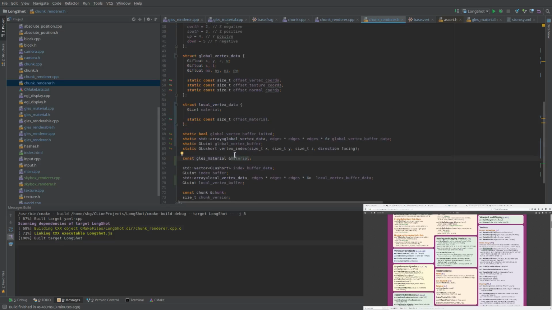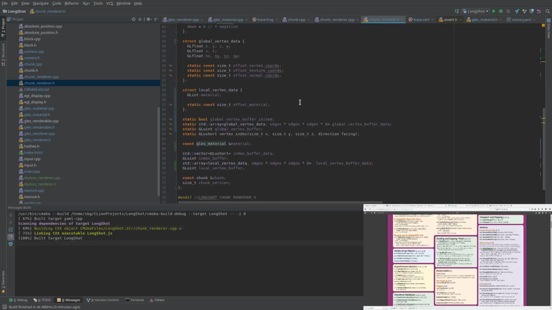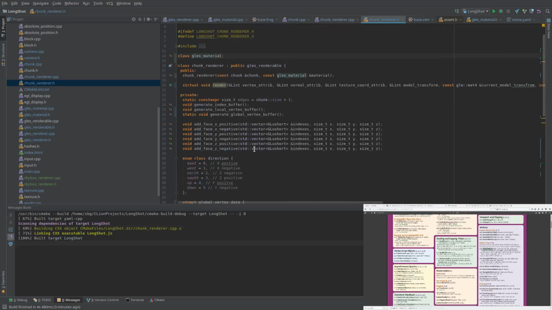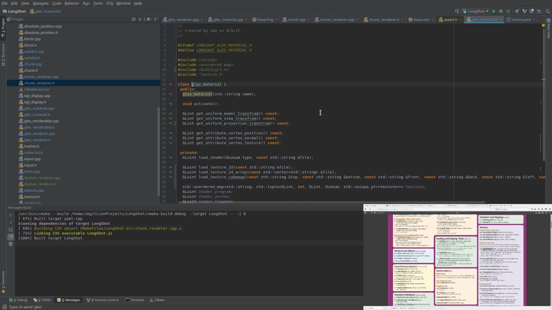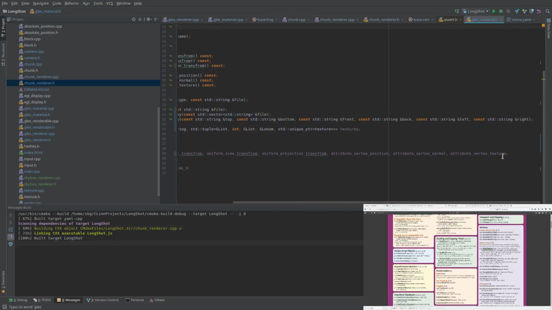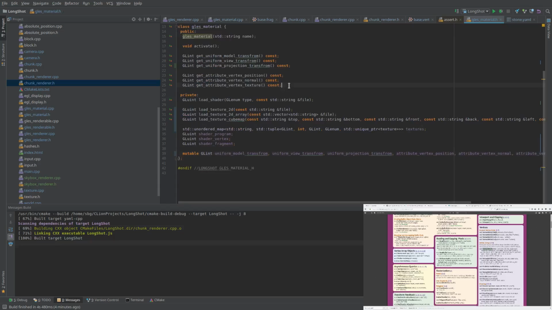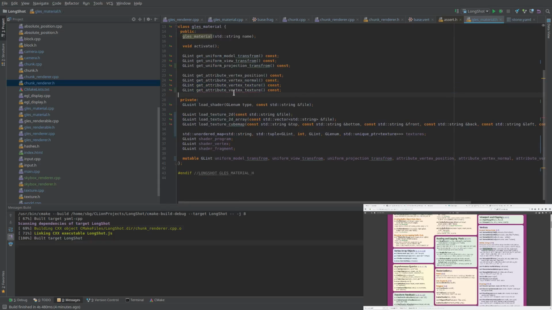So we're going to give this another attribute. Okay, yeah, GLES material here. So it has a lot of stuff already. So I want also to know about an attribute, possibly an attribute called material. It might exist, it might not. It doesn't necessarily have to. So get attribute material.